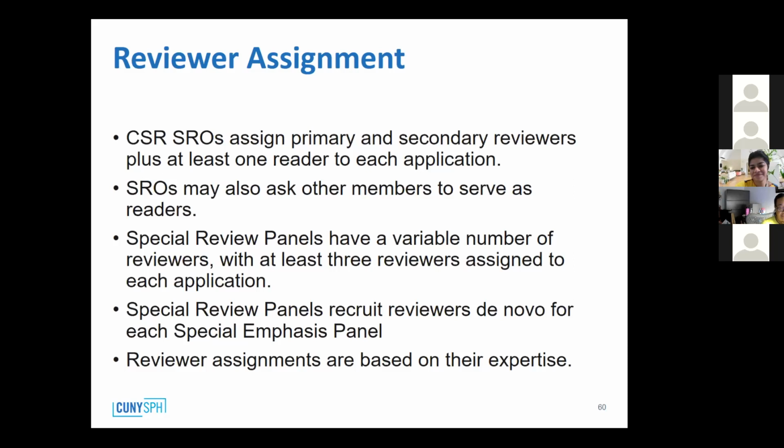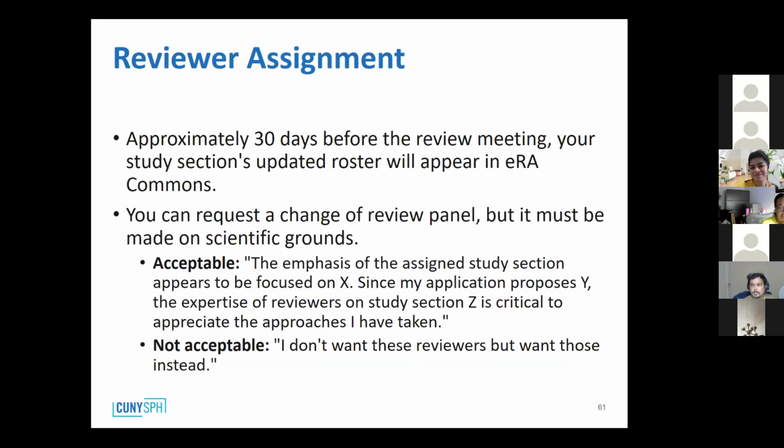Special review panels recruit reviewers de novo for each special emphasis panel, and reviewer assignments are based on their expertise. Approximately 30 days before the review meeting, your study section's updated roster will appear in eRA Commons.